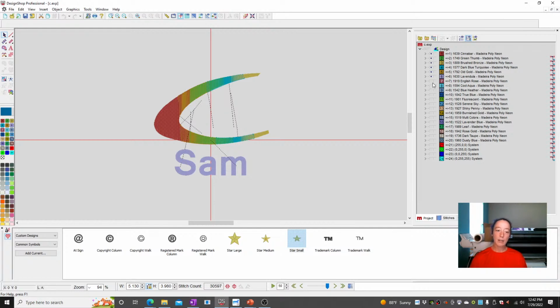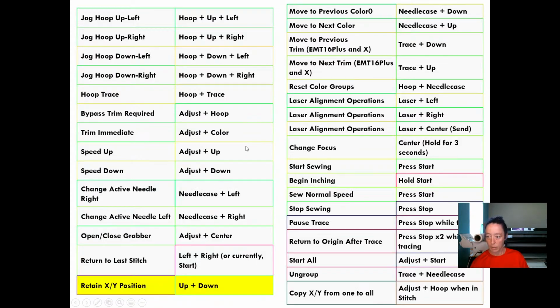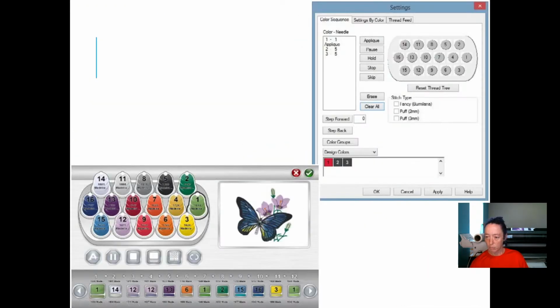All right, so how do you practically use this? You would program your machine 6 colors, and then you would either put hold or applique stop. All right, and what I mean by that is you're going to treat it like, I think I left the picture in here because I always come back to it. Yeah, so you would use applique or hold. You'd program your 6 colors and hit applique, apply OK. All right. So when you go to sew the file out, this is how you do it.